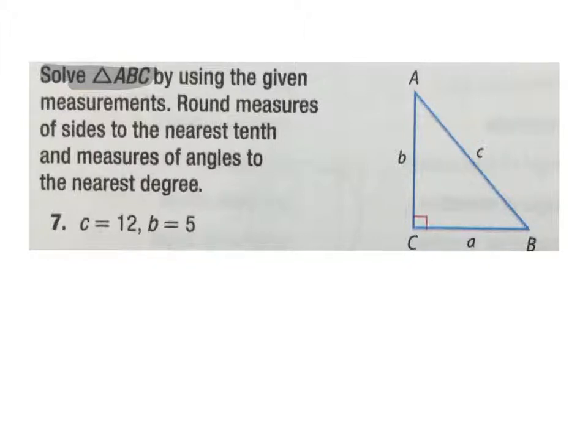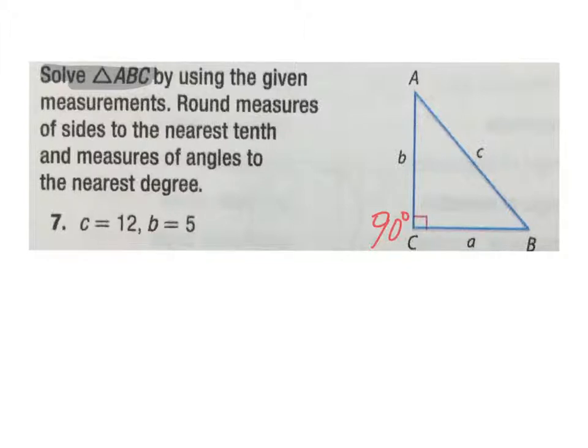We do not need to find angle C. Okay, it's 90. It's 90 degrees. We can find that really easily. You're going to use this triangle over and over and over again. So what I would do, if it were me and I was doing my homework, I would take a picture of this triangle and put it in my photos, and I would use that picture for each of the problems.